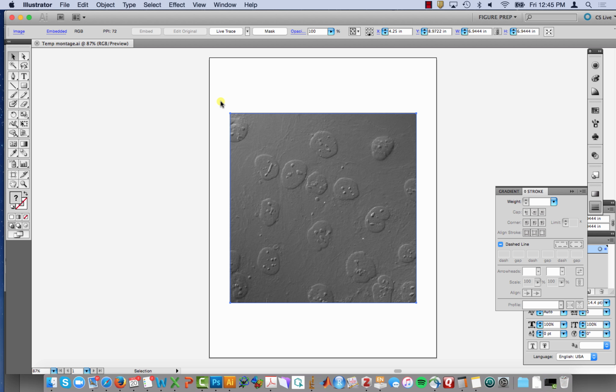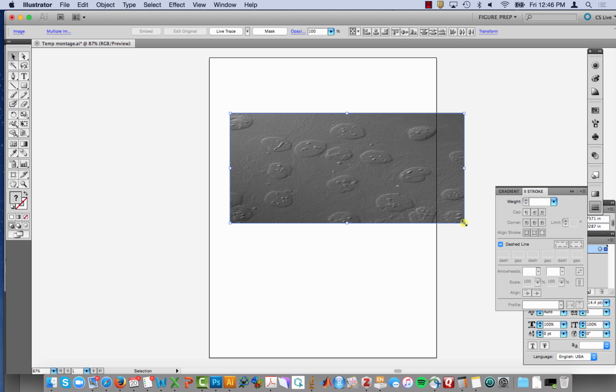If you highlight all of these and simply have your selection arrow here, and I hold down the shift button, this keeps the proportions of the image constrained. If I let go of the shift button, now I can make pancake cells and distort the image. So keeping the shift button down is critical here when you're doing this resizing.